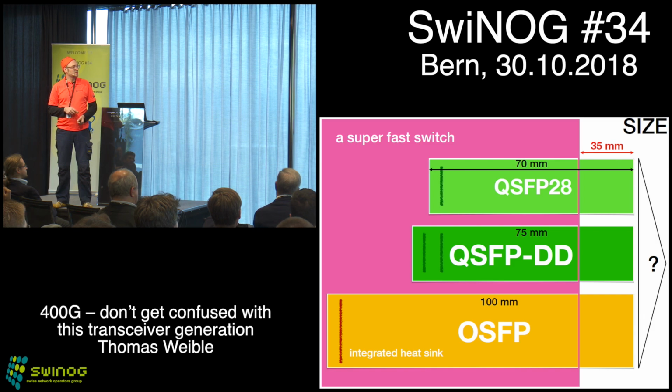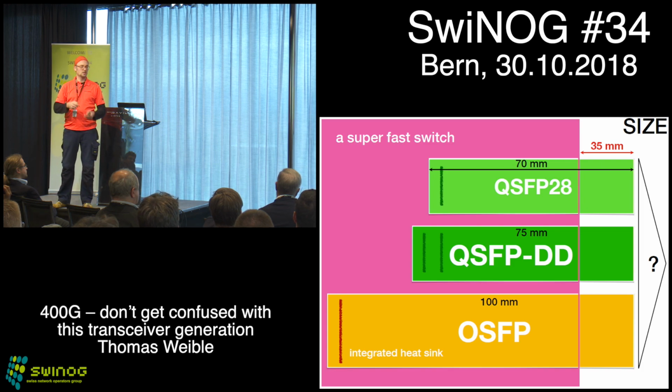And the QSFP-DD has two connecting rows, and how is this backward compatibility made? When you plug the QSFP-28 with one connector row into your QSFP-DD socket, only the first row is connecting and not the second one. And that's how the 100 gigabit is made to work in that 400 gigabit slot. Now for the QSFP-DD, for sure, both connectors need to be connected to your host to run the 400 gigabit there.